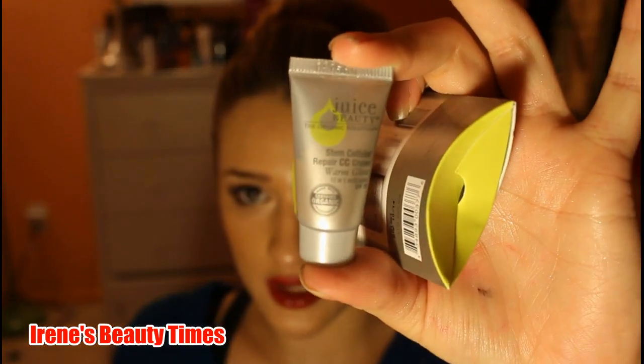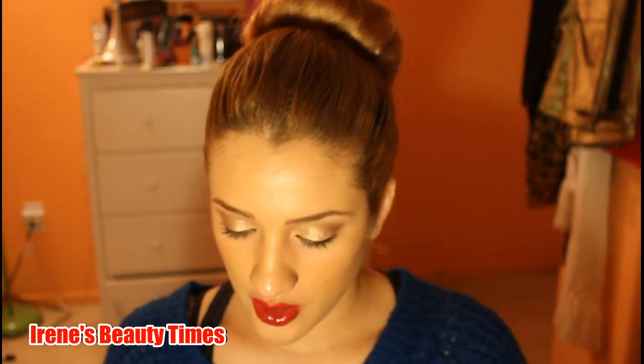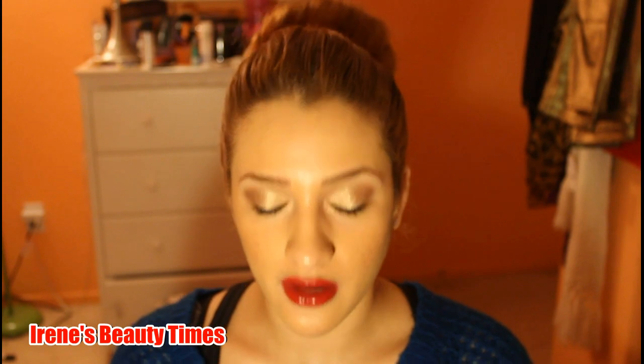It's so cute, like a little baby — it's a CC Cream. I'm really hoping that the color is nice. It only comes in two shades: Natural Glow and Warm Glow, and I'm guessing they gave me Warm Glow. I'm not going to open it — I'll let you guys know how that works out. I don't really like tinted moisturizers. I could really do without them because they're definitely not enough coverage for me. I'm a full coverage kind of girl. I feel like light coverage foundations are kind of a waste of money — you can blend out a foundation and make it look very natural.